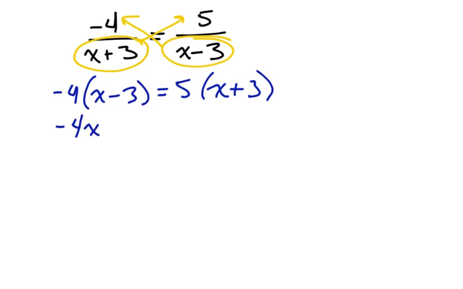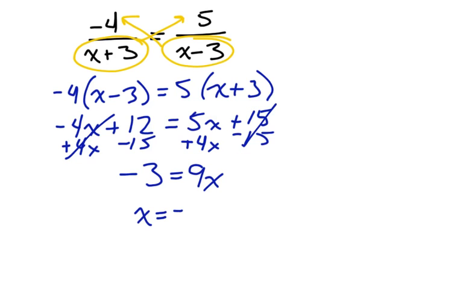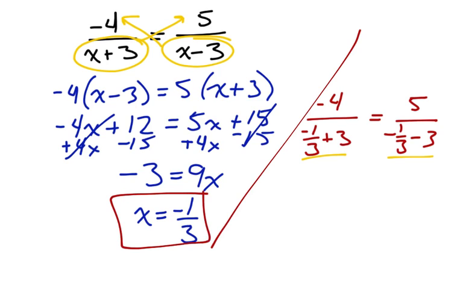So we just go ahead and solve it like we think we should. Distribute. Let's get all the x's on one side. So these will cancel. And I'm going to subtract 15. So they'll cancel. And we get negative 3 is equal to 9x. So x is equal to negative 1/3. Before we say we're done, we should check it. And what we're checking for is, do either of our denominators equal 0? None of them do, so there's our solution.